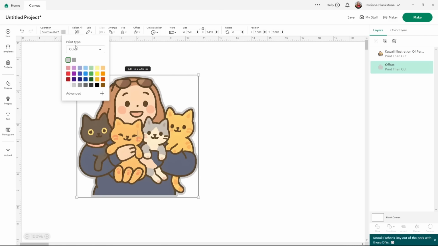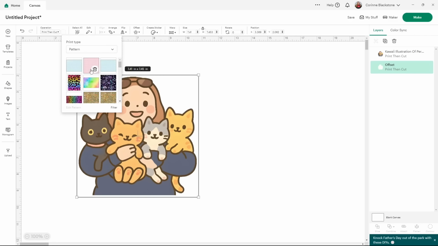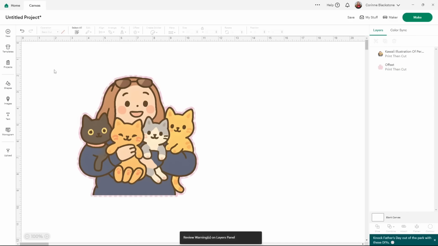It doesn't have to be white, but I do prefer the look of a white one, but you can also add a pattern to them. So there's a lot that you can do with these and have fun with it. Just kind of make them your own, whatever you want to do with them.